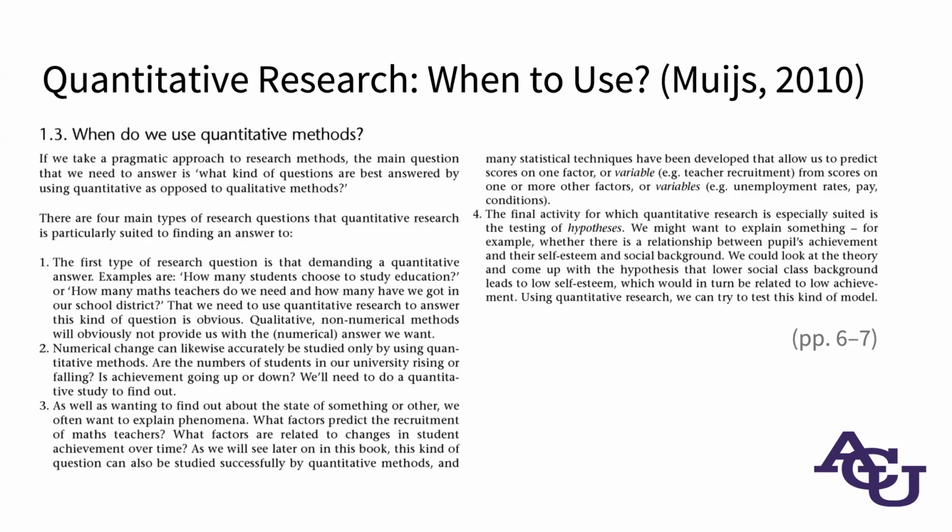The first is when it's something that involves counting, like how many students choose to study something, or how many math teachers do we need, or what is the most common staffing level, for example. Now, if you're looking at trends, you want to say, okay, we're planning for a school district, how many people should we hire based on current trends and current information? That's the kind of thing. We're dealing specifically with numbers, so again, absolutely quantitative.